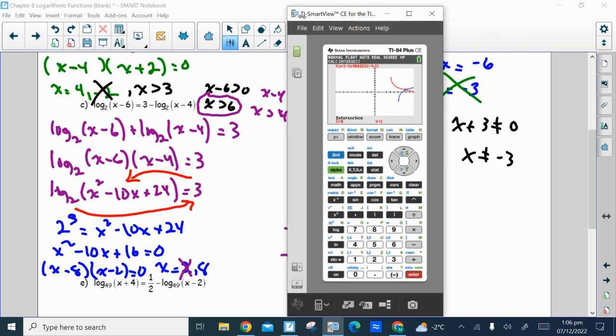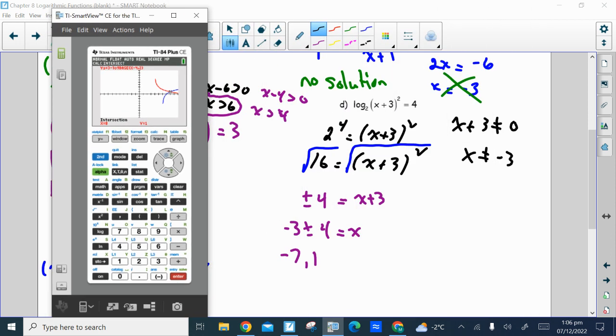So let's check this on the graphing calculator. We've seen that you can use the log function to have a different base if you have that operating system in your calculator. If not, then you'd have to use the change of base identity. So if you want to do log base 2 of x plus 3 all squared using the change of base identity, what you might want to do first is bring the 2 in front. Actually, no, we'll just leave it as is.